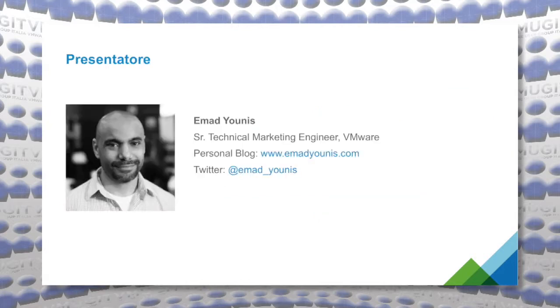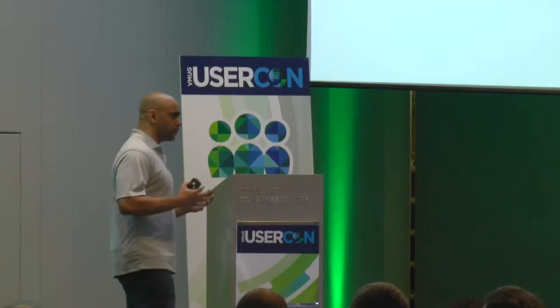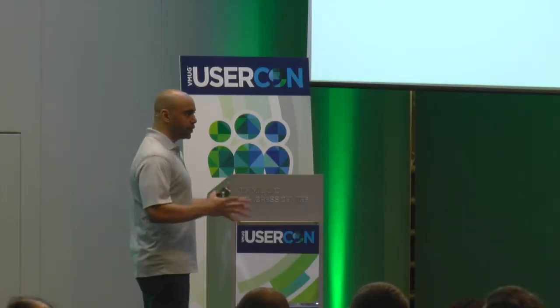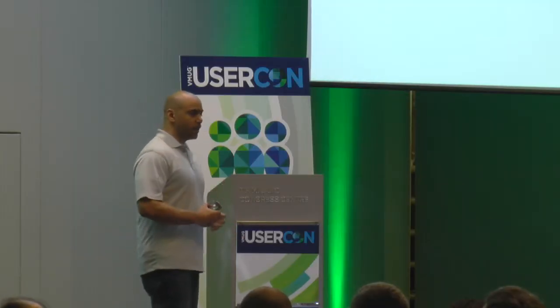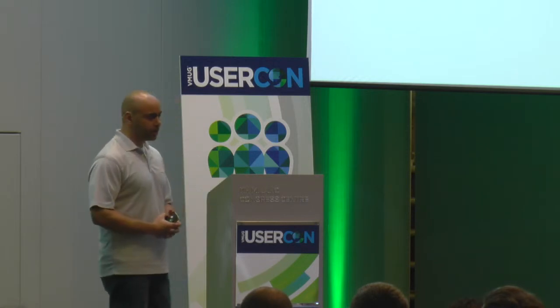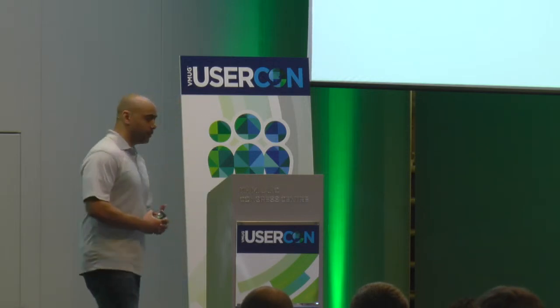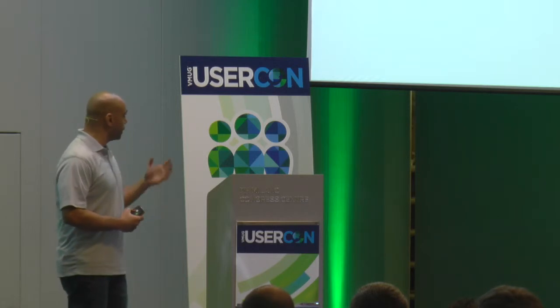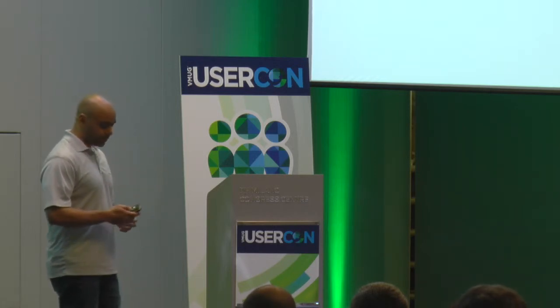So just a little bit about me. My name is Emad Younis. I'm a senior technical marketing engineer at VMware. I cover the vCenter Server Appliance. I cover migration, so going from Windows to the appliance, as well as VMware Cloud on AWS. You can reach out to me on my blog at emadyounis.com, and then on Twitter at Emad Younis.